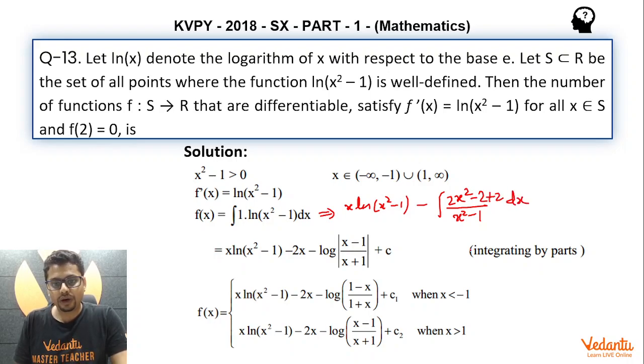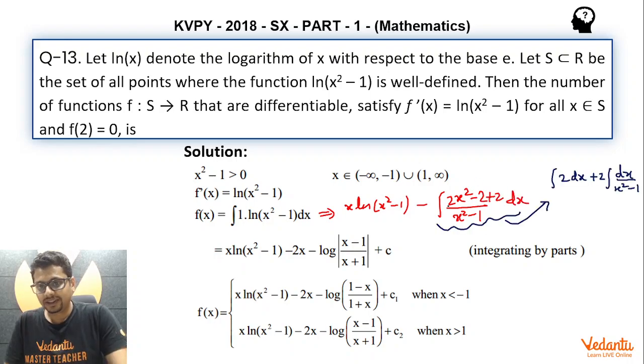Now what about this expression? So this expression, excluding this minus sign, would essentially be this. Integral of 2 will be 2x, with the minus sign, minus 2x. Integral of dx by (x square minus 1), 2 times of that would be ln of mod (x minus 1) by (x plus 1), and the minus sign is also there. So c is the arbitrary constant. Now f of x will be this when x is less than minus 1, and it will be this when x is greater than 1.